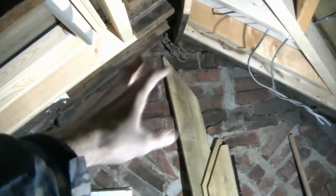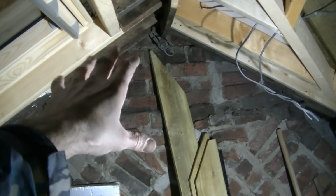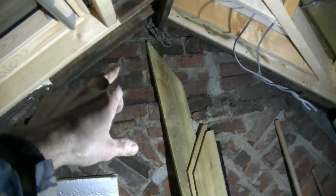The only one that I'm going to do slightly different is as we come around here. So with this one, we're just going to take the main feed out to the light, and then we're going to put a ceiling rose effect or junction box behind. I'm going to batten this, and it's going to be like a false wall there with plasterboard and insulation. So put the junction box in there.